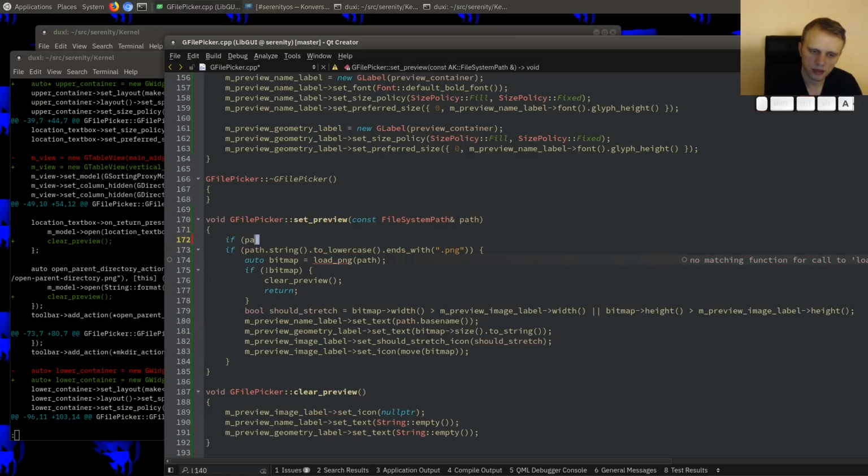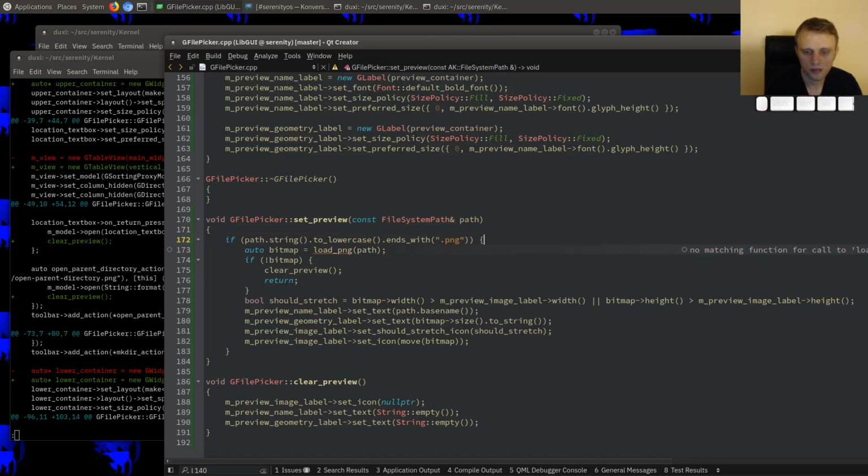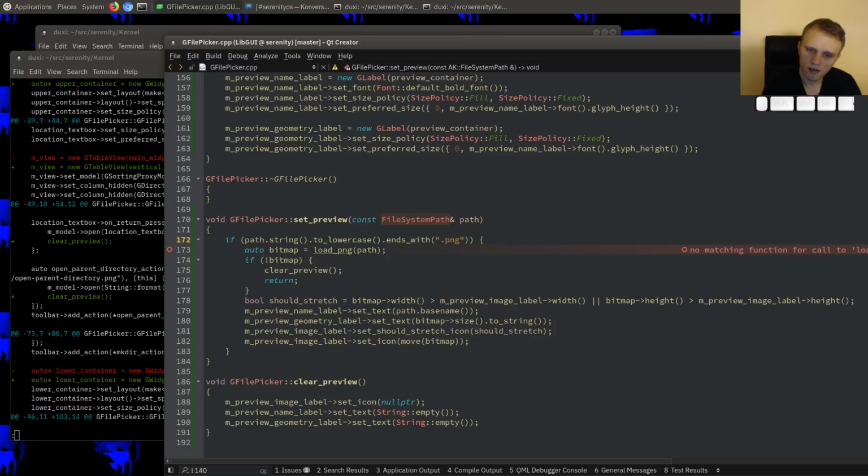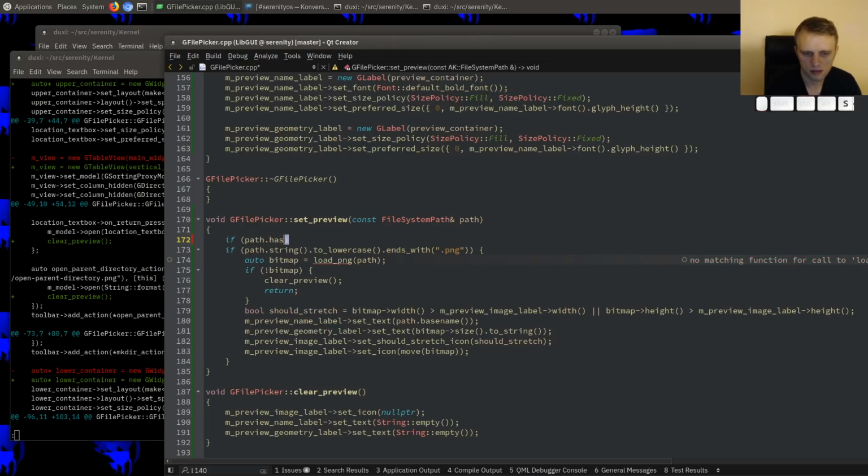So it would be like path dot extension, or maybe even like has extension, and then it could be case insensitive. That would be kind of cool. Yeah, I should consider doing that. That would fit in here. I wish so badly that I had this, that I'm just going to add it right now.